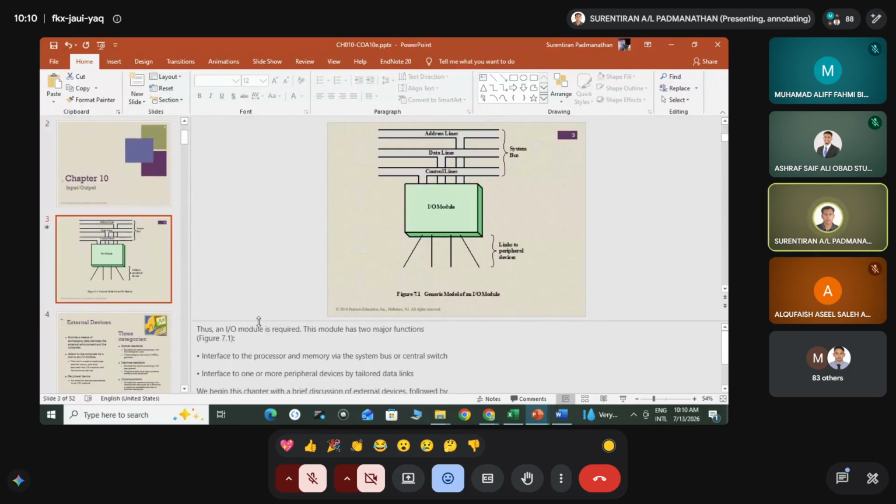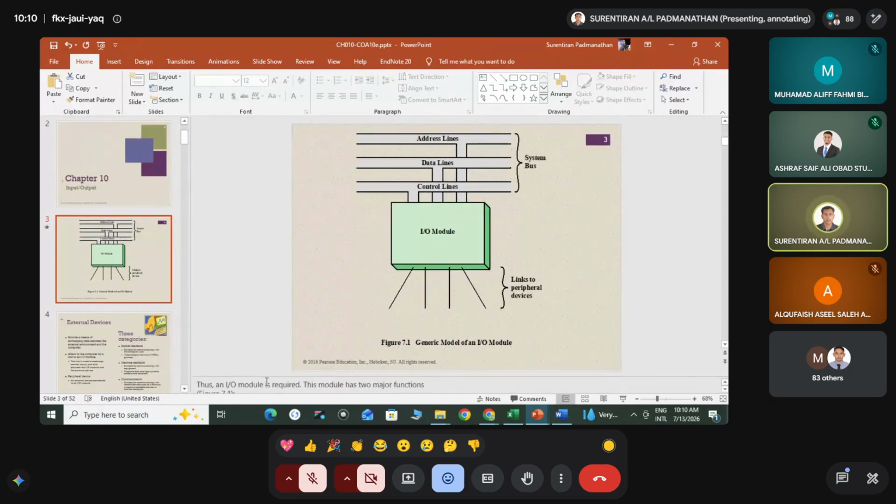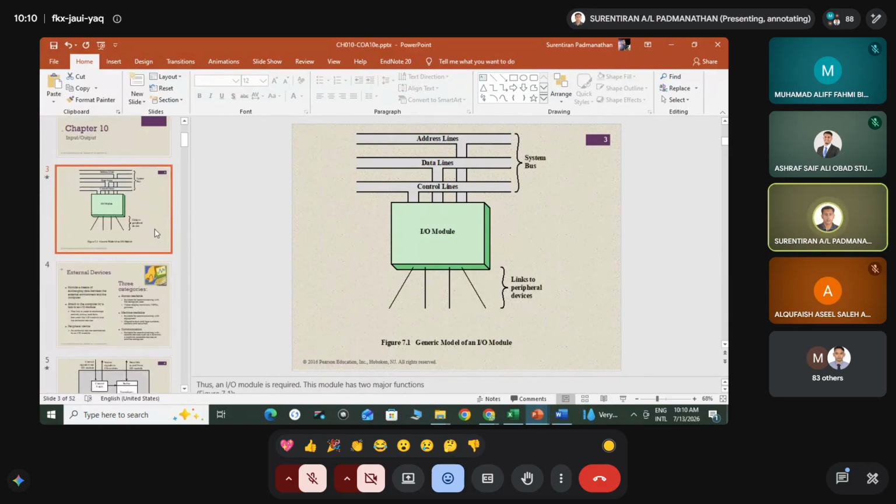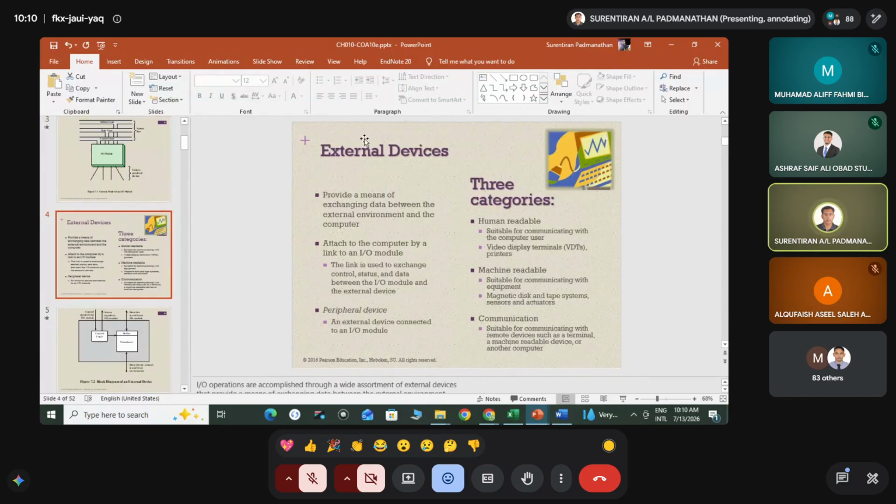For this chapter, this is the I/O module here. Why are we having an I/O module? Because we want to connect external devices, such as keyboards and printers. Whatever I/O external devices that you want to attach or communicate with the PC, you have to have an I/O module. If not, it's difficult to communicate with these devices.